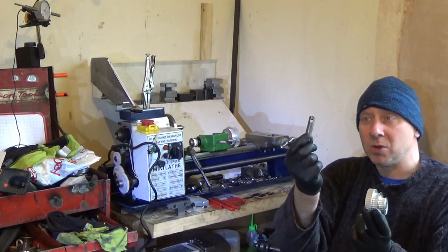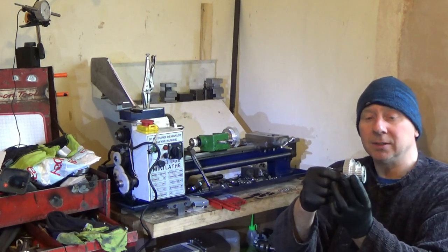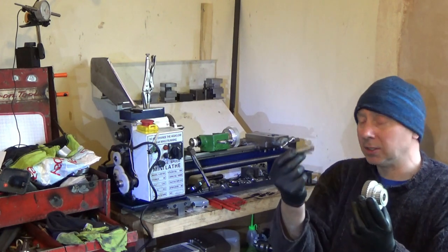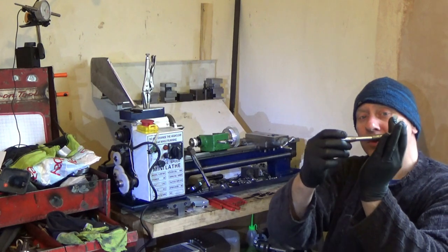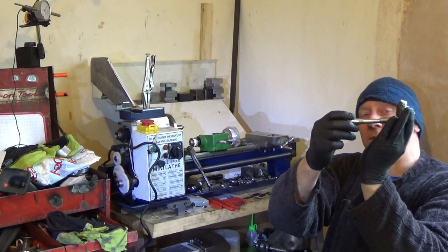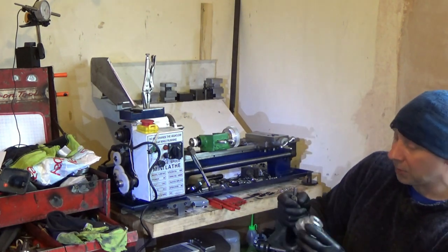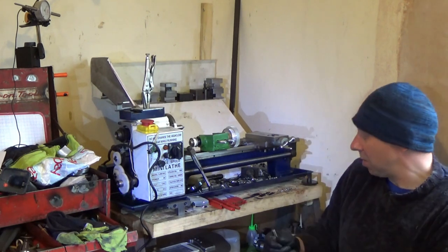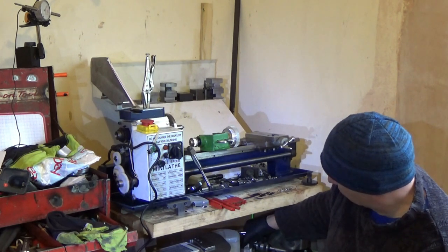This was the one that came with it. It is maybe too big. It might just work, but I made another one which is a little bit smaller, just to make sure. It's about 3 or 4 millimeters less diameter, and it easily does the job. I think that's a 16 mil, I can't remember, pulley. So that's the pulley arrangement.